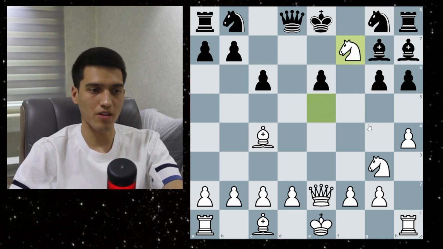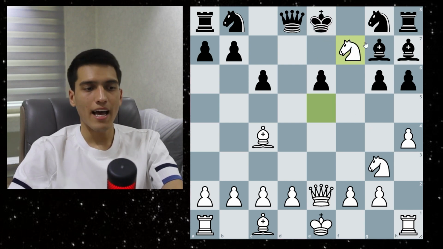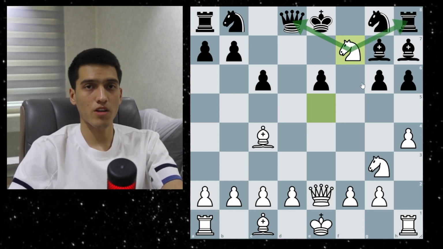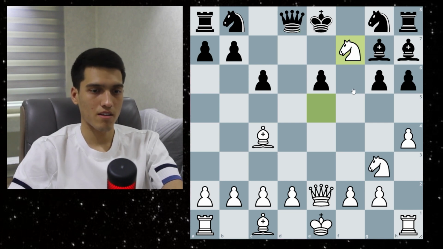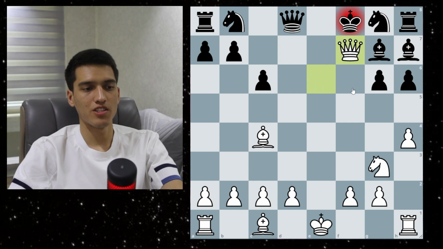Sacrificing the knight on f7, because that's the main weakness. King takes. If the king doesn't take our knight, okay, we are just winning material. The best decision your opponent can try would be just resigning. King f7, check, and checkmate. 13 moves. That was too quick actually.